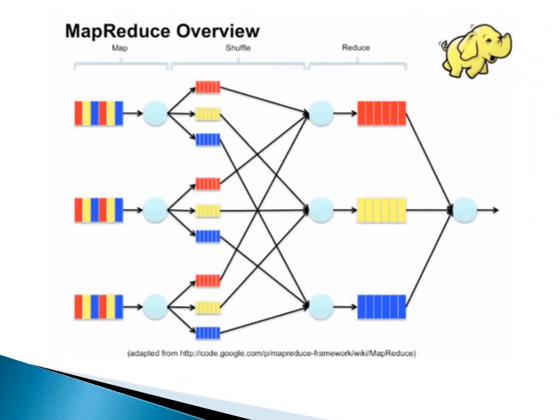This is a nice overview of MapReduce that I had found. The way to think of it is, I have data that exists on many different nodes, and we'll just say that the data is color red, color yellow, or color blue. So I have to first map which components of the data are red, yellow, or blue. On the node, it knows that I have 2 red bits, 2 yellow bits, and 2 blue bits.